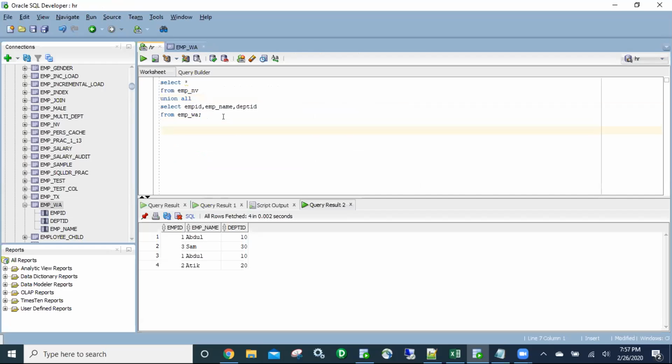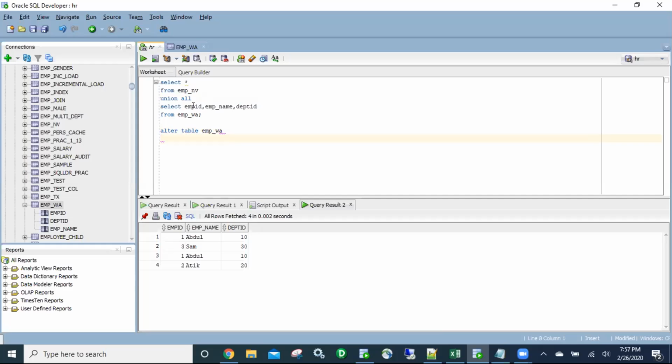So how do you change the data type? Right now it's number. I want to change it to varchar. How do I change it? Alter table, table name. And then next, what do you do? Nazrul, how do you change the data type?